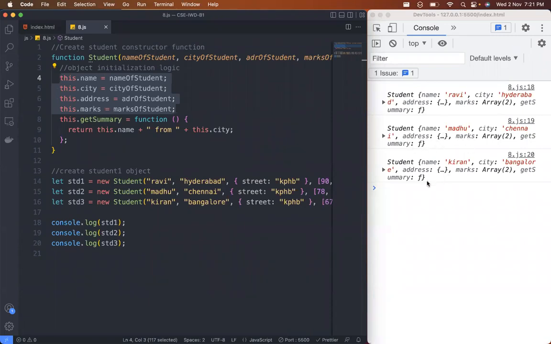Similarly std2, std3, all have the method. If I create 100 objects here, each object will have this method unnecessarily. Because of this, object size will increase unnecessarily. If it is necessary, we won't bother about the size of an object. But why are we repeatedly saving the same method in every object unnecessarily? That is the problem we have to focus on.